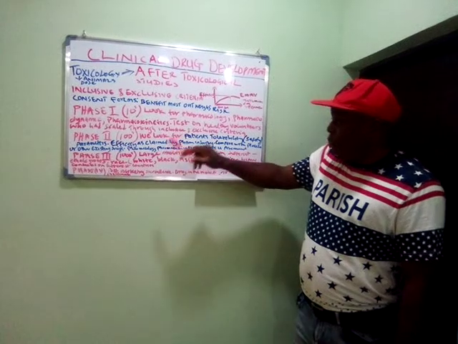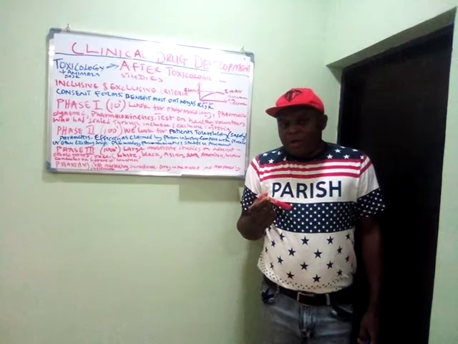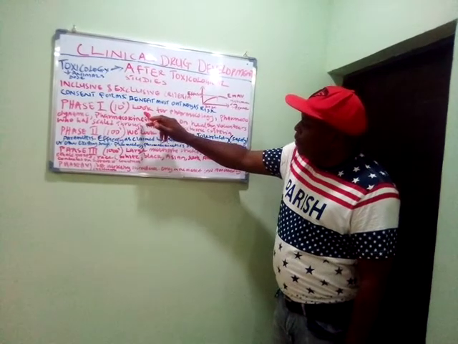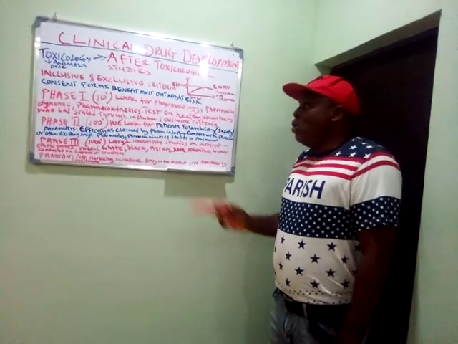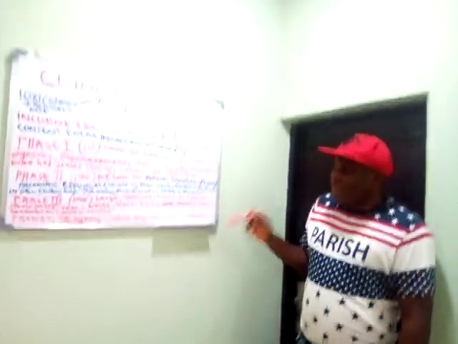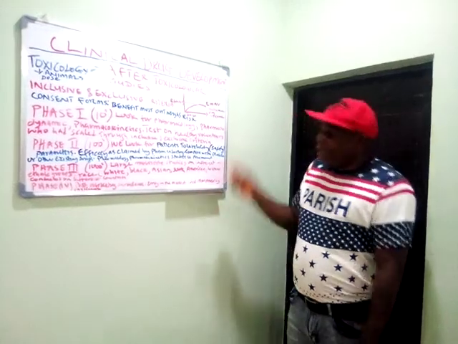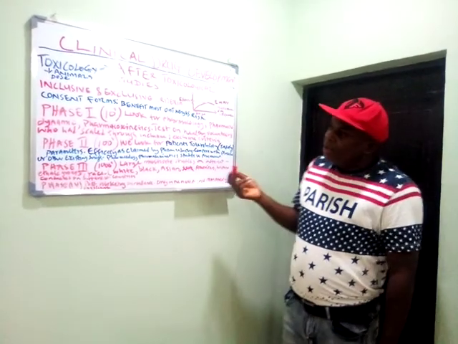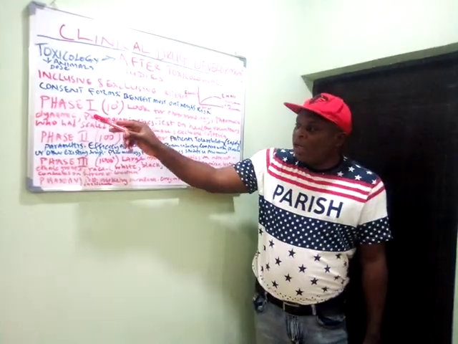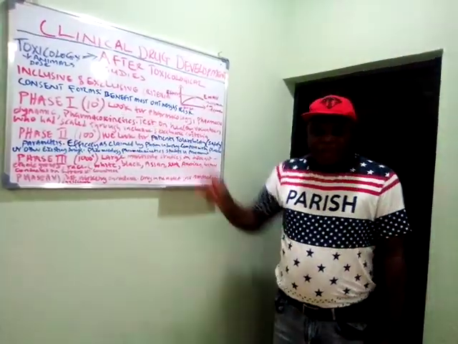clinical trials, especially in phase 1 trial that does not involve retroviral drugs or anything that will help the HIV patients. The only way HIV patients can be involved in a phase 1 clinical trial is where that drug on trial will benefit them. That is either retroviral drugs. Then you cannot test a retroviral drug on a healthy volunteer. Therefore, you must use an HIV patient to do it.